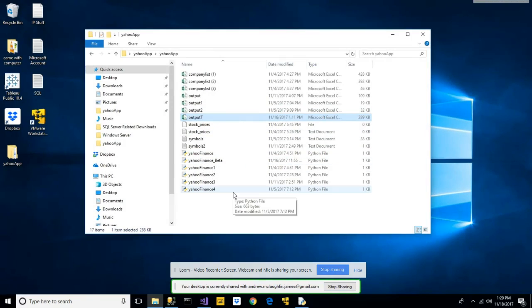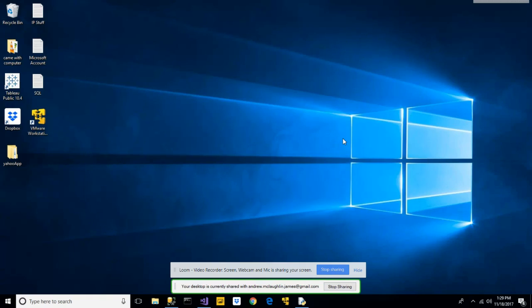But anyway, that's going to be, for the most part, the Python script that we're going to run, and we'll need to automate that later so that it runs on a schedule. But for right now, I think that's a pretty solid start. So I'm going to stop sharing this, and we'll move on to the next section.